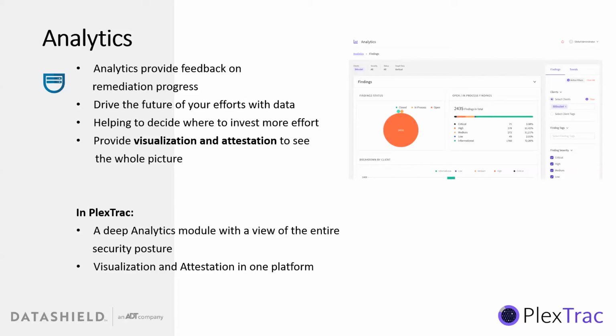So maybe you've tagged specific findings or specific assets, and you're able to show that you can make good progress on fixing the really critical assets, but you now need to focus your processes on the less critical assets or assets in a specific data center, or maybe cloud applications that you've custom written, where the trends are not showing as much progress as your network-based assets.